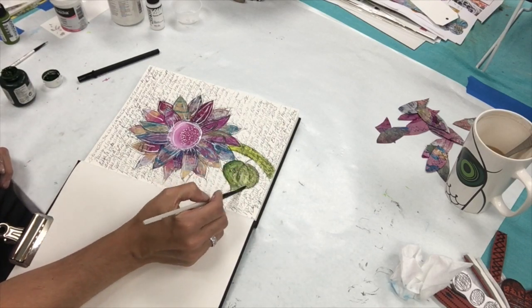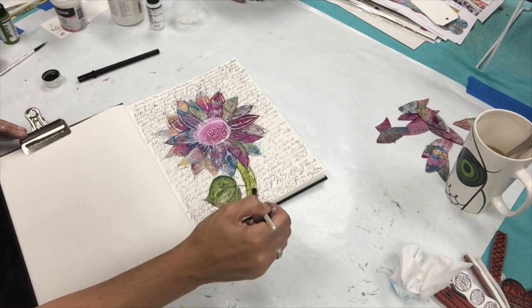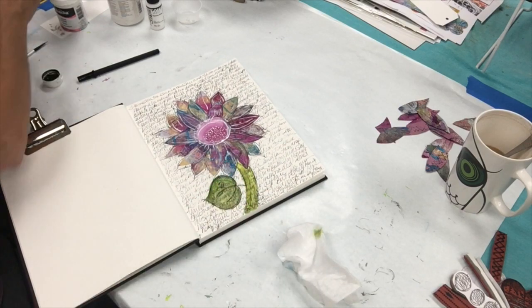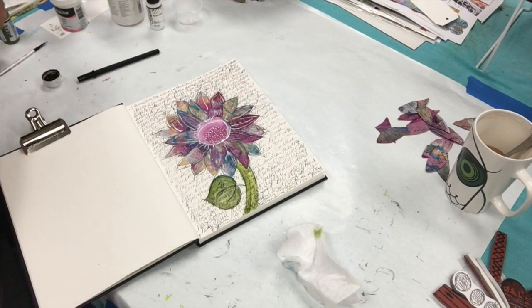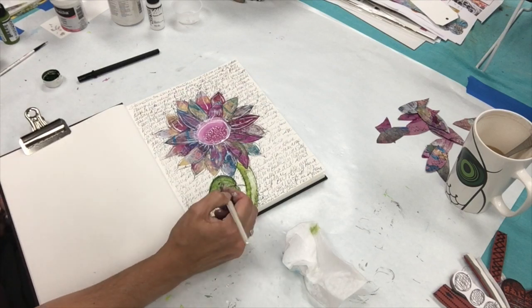I've added a little bit of the Liquitex Soft Body Sap Green for a little bit of shadowing and darkness in the stem and the leaf. And then I use a little bit of the fluid Golden acrylic and titanium white to add some highlights.